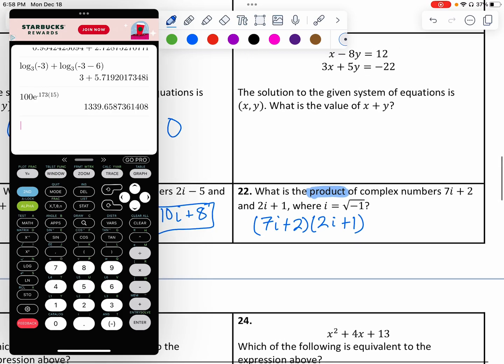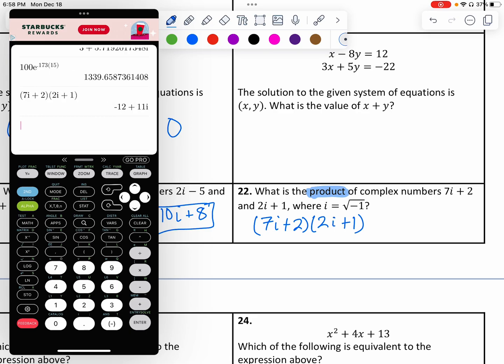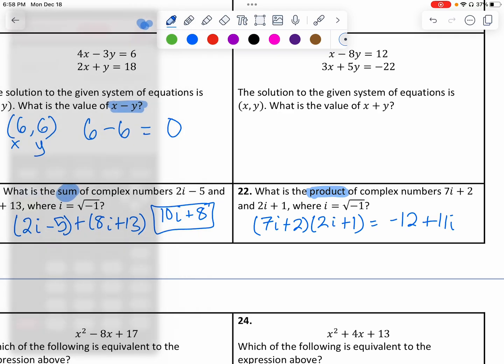Now this is where you can literally just type in your equation. I'm going to open a set of parentheses and put a 7. To get the i, you do second and then the period. So 7i is now on our screen, so we'll have plus 2, close our parentheses, and then we'll do 2 and then second period to get the i, plus 1. We are multiplying, and there is our answer: negative 12 plus 11i. I'll go over this the day of the final to make sure everyone's aware of it, and it makes it easy peasy for everybody. That makes your life so much easier. You don't have to do any math, and you don't have to worry about the i squared term. So I'm going to close that.